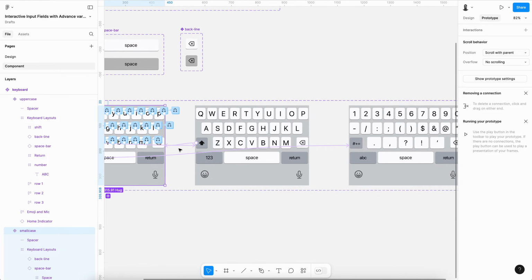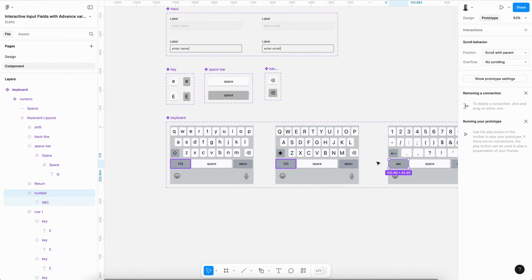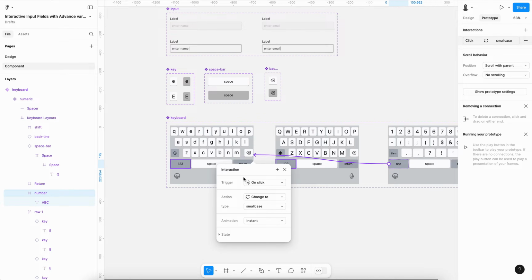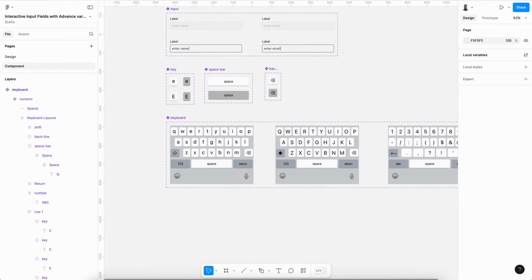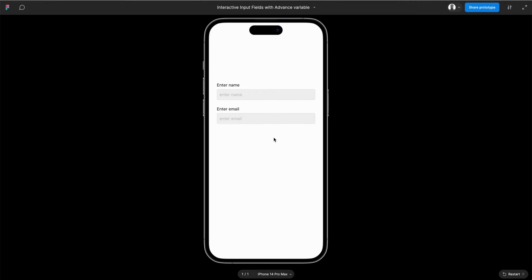Okay, and here on this ABC I just wanted to change it into the smaller letter. Okay, so this task is complete. Now we need to check, but for that I will play it again, because as I told you, many times we saw that cache issues come if we don't render it properly.